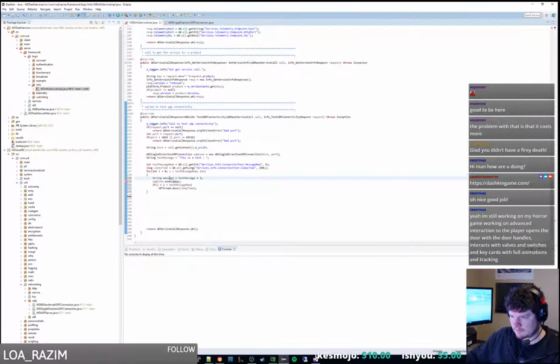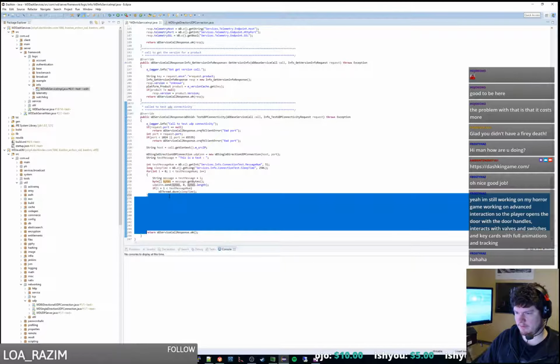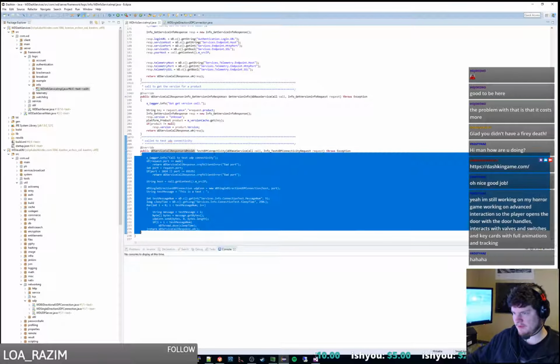Oh, so I actually have to do this whole thing. It's offset then length, right? Alright, offset length, awesome. Alright, so we'll sleep, and then after that we're done. So I can just call this test UDP connectivity.